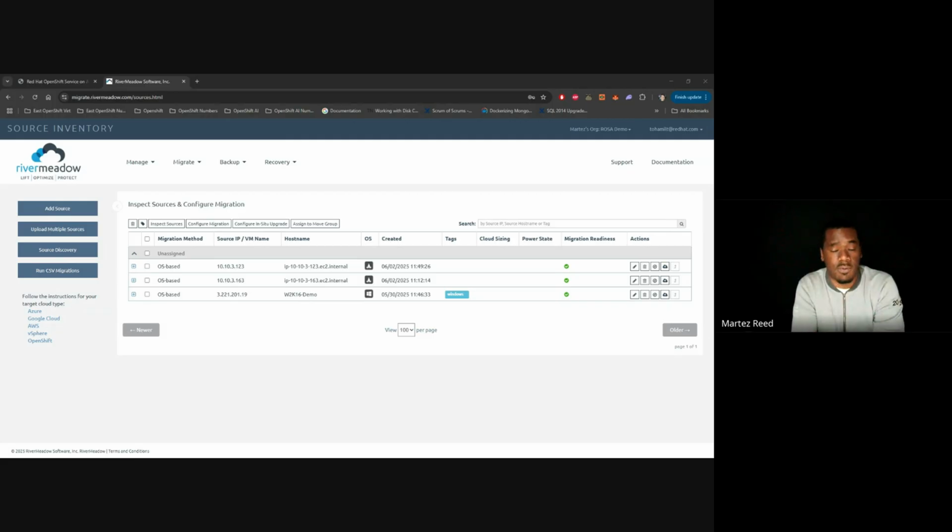Yeah, absolutely. So River Meadow is a workload mobility platform that enables the migration, optimization, and modernization of workloads from any source, whether it be VMware, public cloud, bare metal, onto over the dozen supported targets that the platform supports, i.e. Red Hat OpenShift Virtualization on AWS, on Azure, as well as even in on-premise states, to allow customers to have that flexibility to be able to migrate off of those various other environments onto Red Hat OpenShift to be able to drive that additional value for customers, particularly in this case, when we talk about that ability to be able to overcommit.